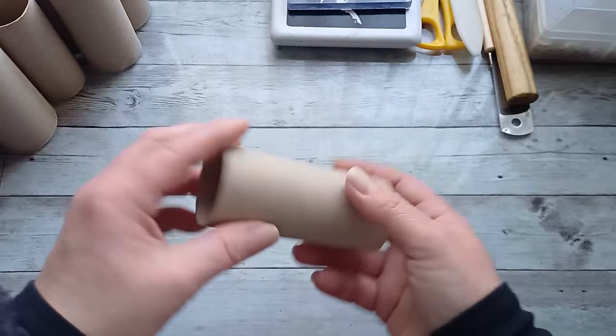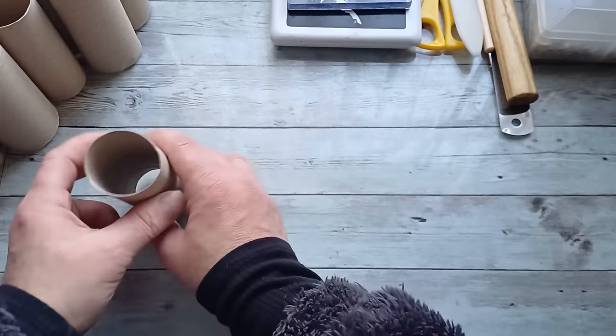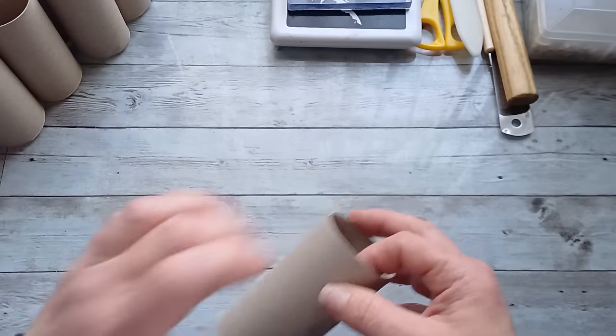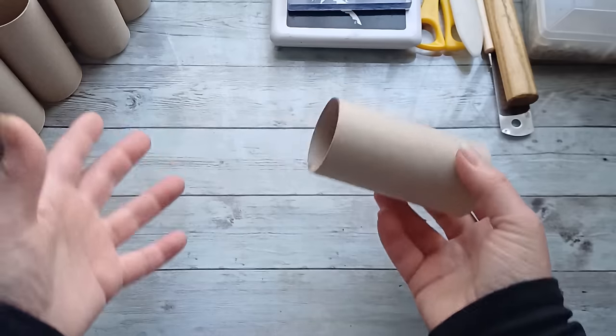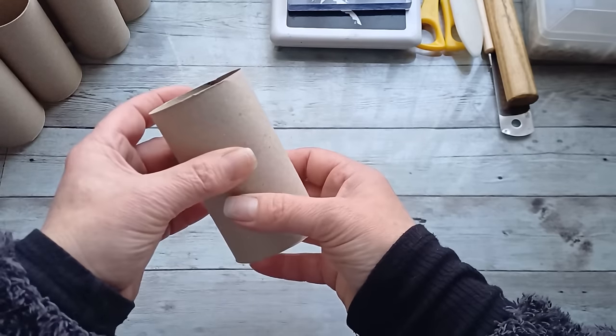So I'm coming today to share with you a cute little idea of what you can do with toilet paper rolls. Because Halloween is coming and then Christmas is coming, and sometimes we like to give little gifts, I do believe these toilet paper rolls could be perfect for making eco-friendly and especially budget-friendly cute little boxes.